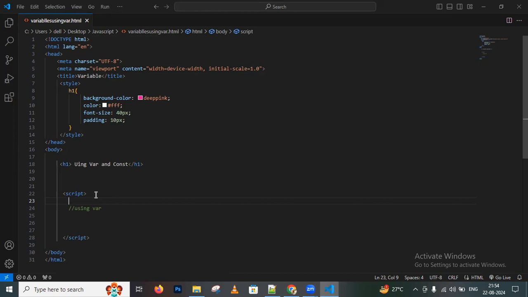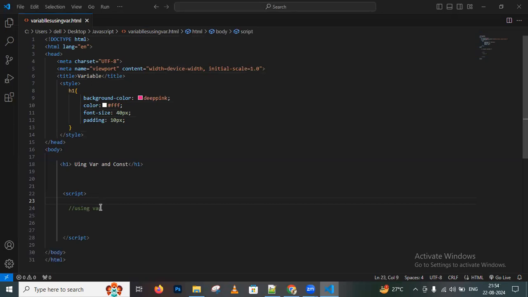Let was introduced after 2015. The var keyword was used in all JavaScript code from 1995 to 2005. Let and constants were added to JavaScript in 2015. So the var keyword is written for the older browsers.